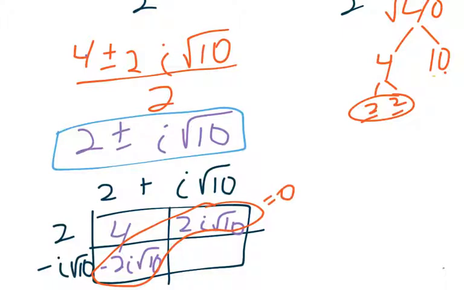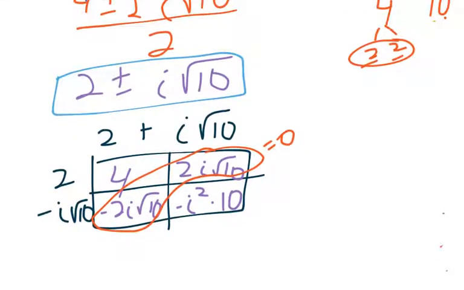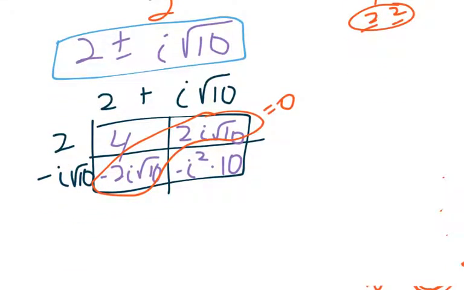Pretty cool. So that gets rid of the i. And then we have negative i times i. Well, that's negative i squared. Root 10 times root 10 gets rid of the square root and would just be 10. So that's negative i squared times 10. And we're just going to add these terms together. So it's really 4 plus whatever negative i squared times 10 is.